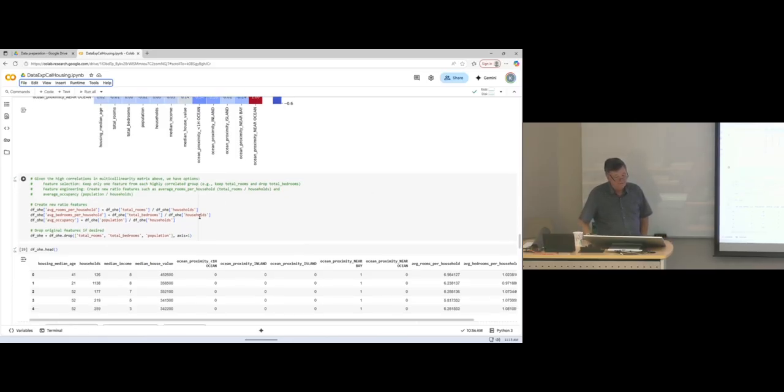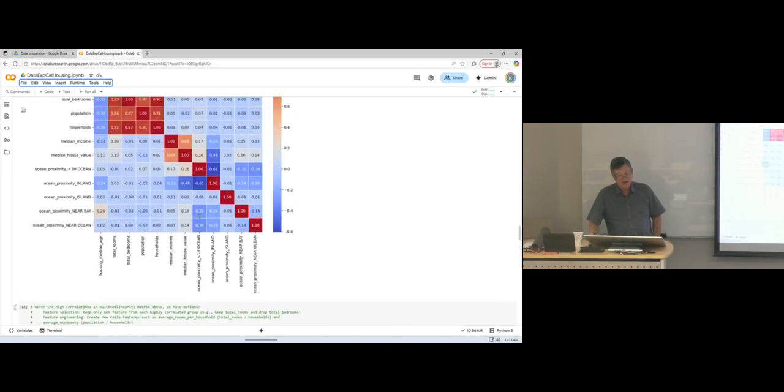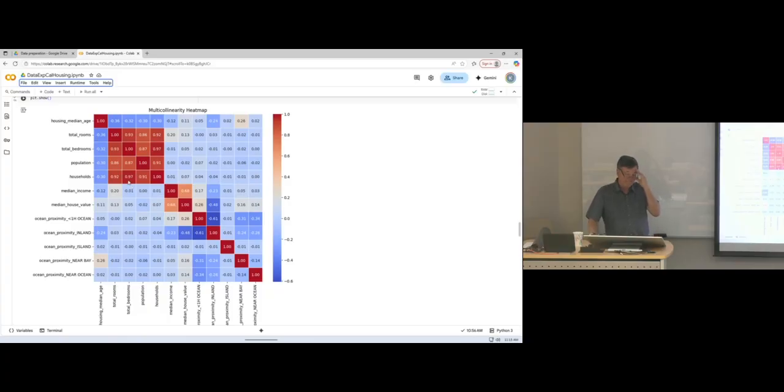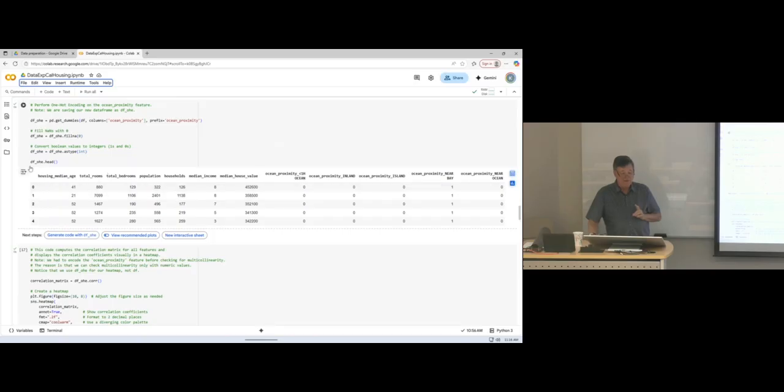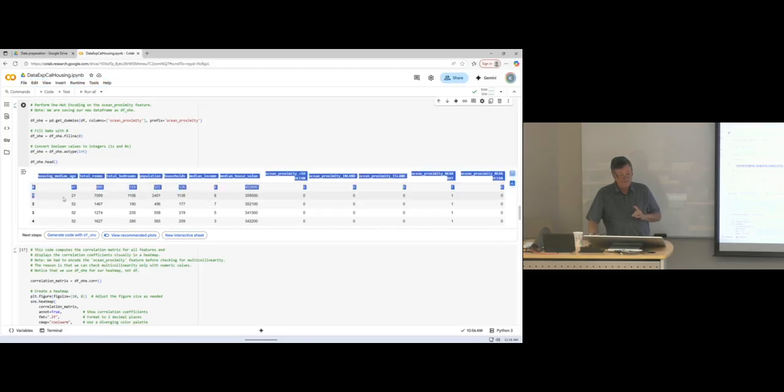So what we're going to do is create new ratio features. This is called feature engineering, where we're actually going to create new features. Now, you say, I have no idea how to do that. Here's what you do. Back up here, and you're thinking to yourself, I need to figure out what to do right here. So what do I tell GPT? Up here, the df_ohe head, and you copy in the first couple of rows. You could do all 5, 3, 2, or 1, whatever.